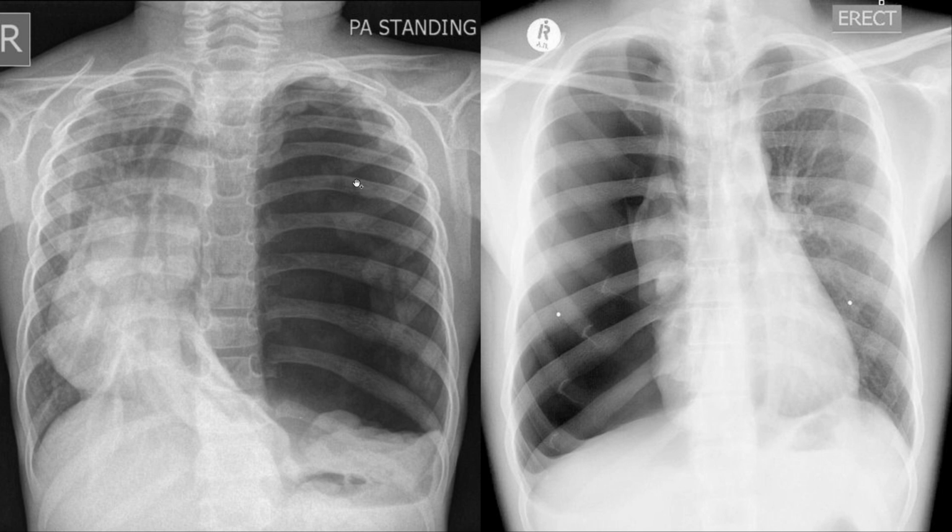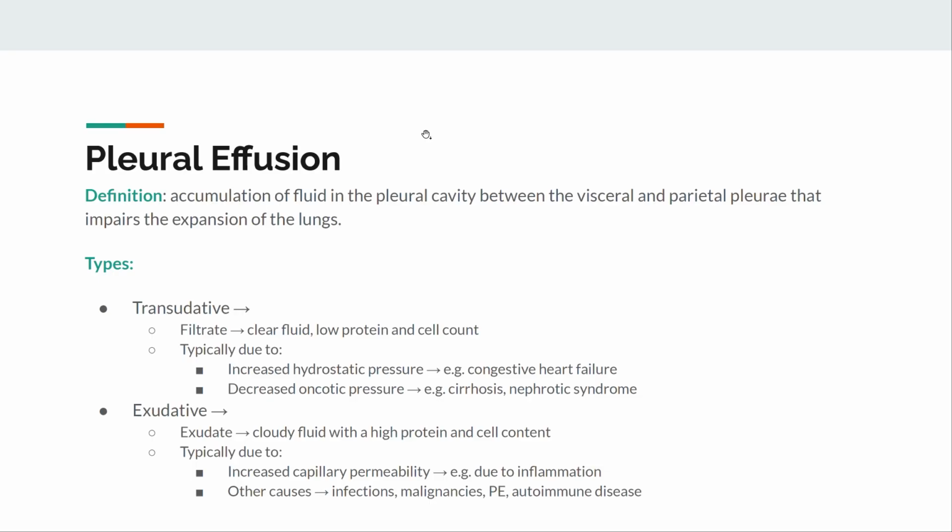This is a chest x-ray that you should be able to identify, so make sure you go through it a couple of times. Going systematically through the A, B, C, D approach, it's the A and B in this one that gives you the clue, and I guess also the C, because when you look for the heart, you go, oh, where's the heart? Okay.